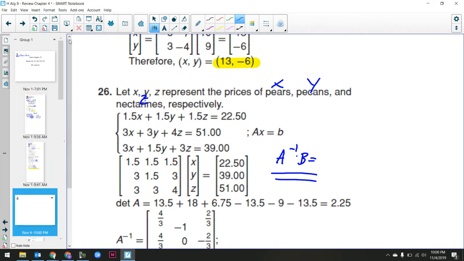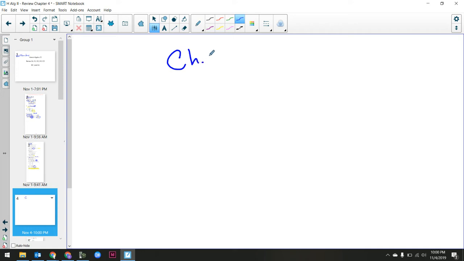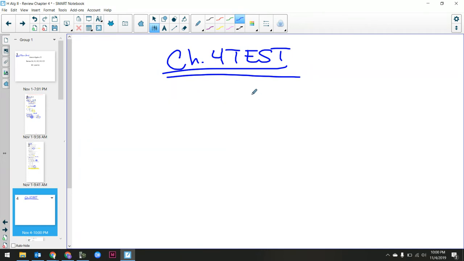So speaking of that, let's go through the chapter 4 test. There are two portions, and people keep asking me, what do you expect to see on the no calculator? And again, when I say no calculator, please understand what I mean. It's the little red calculators, the more basic calculators. You can use a calculator, just not the graphing calculator, the one that you can do matrices on. So what's going to be on the no calc versus the calc section? I'm going to outline that for you.